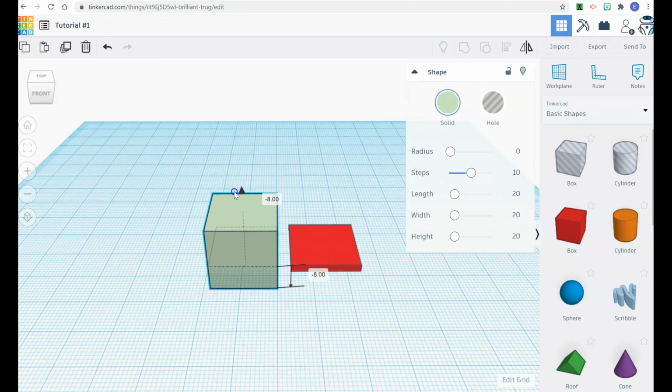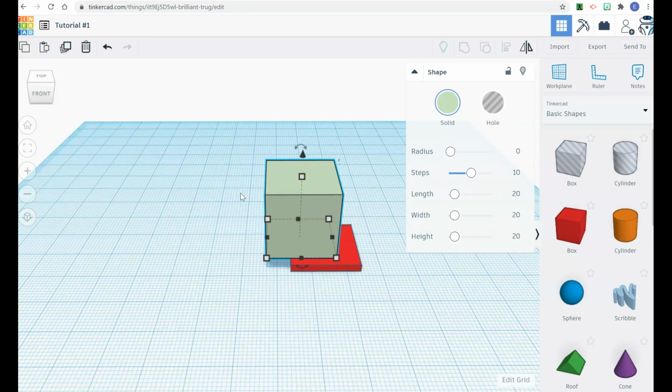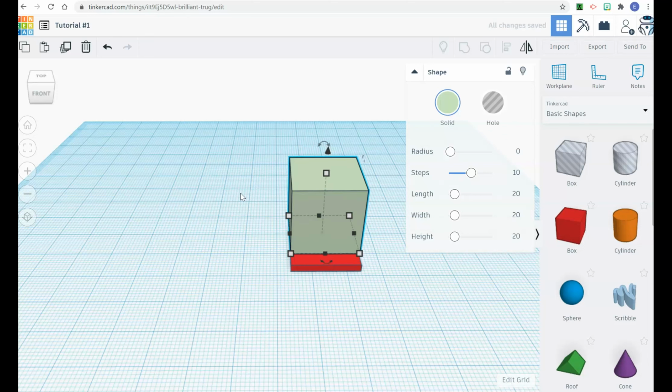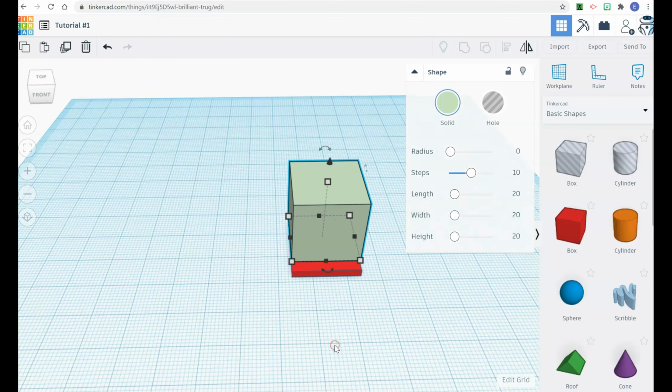Now, sometimes you've got to be very careful. You'll see that I'm sliding it underneath my platform, and I can tell by the value here, and it's turning to a negative value. When I bring it upwards and it's sitting nice and flat, my value here turns to 0. If it's above the platform, there's 1 millimeter above, 2 millimeters above, 3 millimeters above. And what I can do is then just use my arrow keys to slide that over if I'm trying to align or if I'm trying to place objects on top of one another. Okay, so that's how we resize objects. That's how we raise and lower objects.